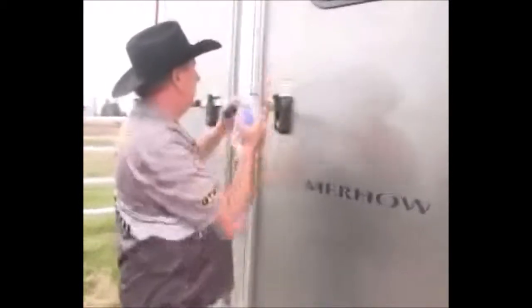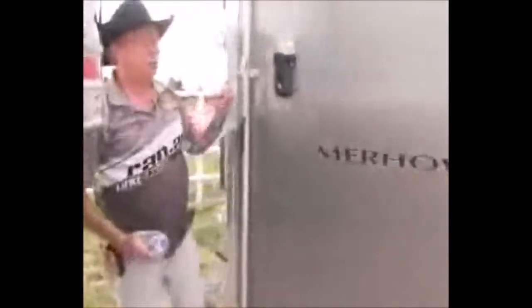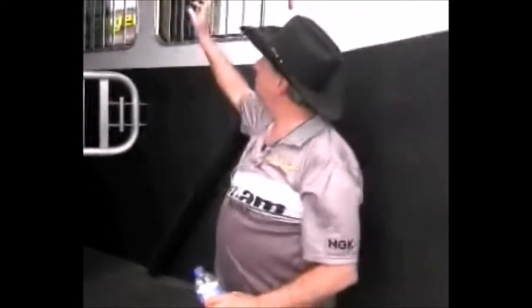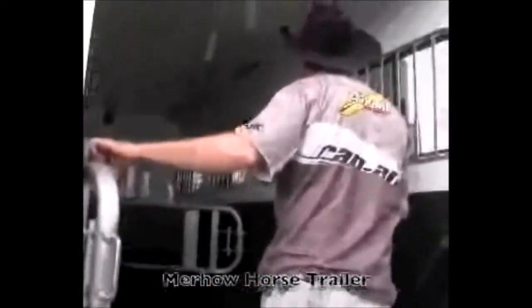One key latching system — you flip it over just like that and it locks it down. Inside the horse compartment, you're fully insulated and fully lined. The ceiling has two-way roof vents that operate either way, so you can pull the air in or pull it out depending on the climate. You have mangers, breast pads, and side pads — all spring-loaded. All your dividers are spring-loaded as well. You have LED lighting that lights it up like a ball field when you come in at night. Over your escape door there's a vent for the air-conditioned horse compartment.